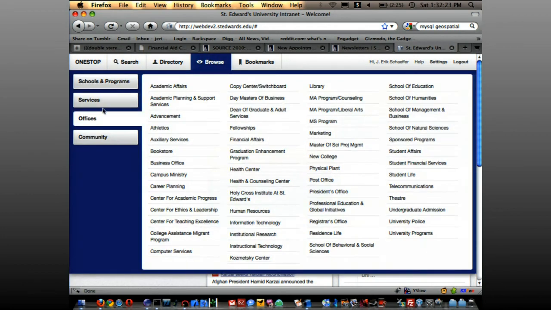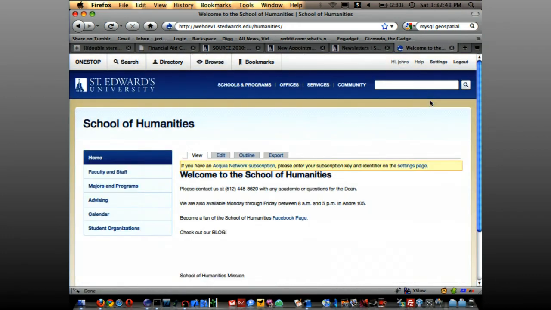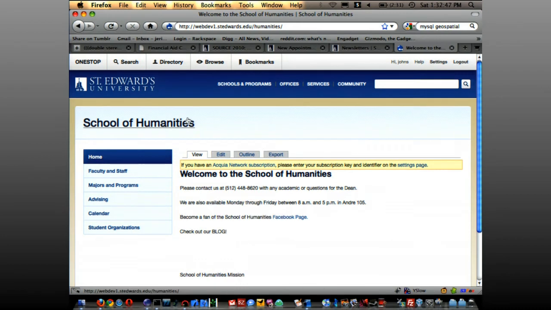Clicking on Browse right here, this list actually is built from the taxonomy terms XML that I just showed from our Drupal component. So all of these just link us to a specific area on our internal website. I can jump over to School of Humanities, and it's going to take me there, and it's actually going to log me into Drupal and everything, so I'm ready to go. As you can see, I'm logged in. I can edit. I can do anything like I would normally in Drupal.